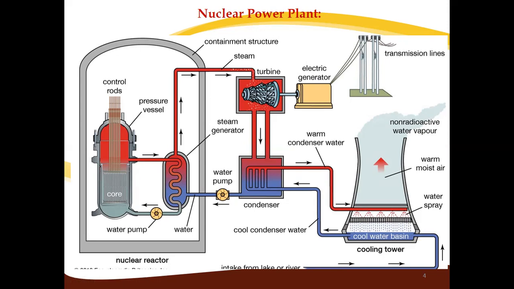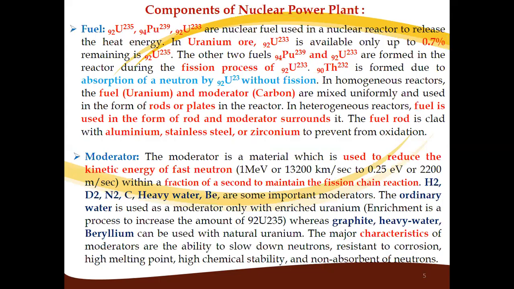So this is another diagram of a nuclear power plant, where the flow of water supplied to this power plant is shown, and how water is converted into steam, steam is again converted into low pressure, low temperature steam, and that is again converted into water, and we get electricity every cycle. So we will now look at the first component of this nuclear power plant.